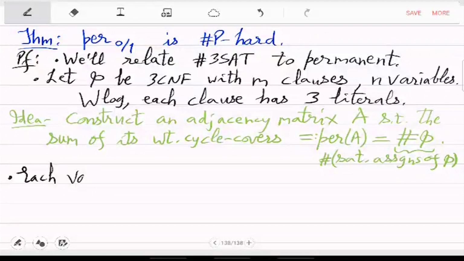So each variable xi is converted to a graph gadget vi.